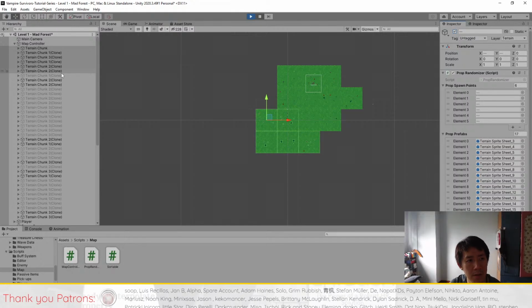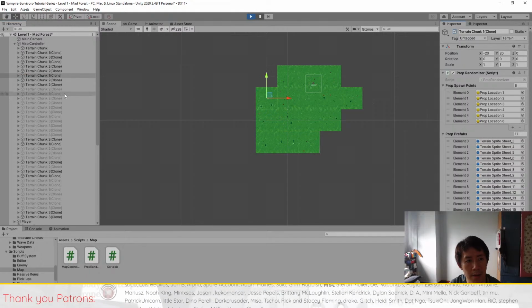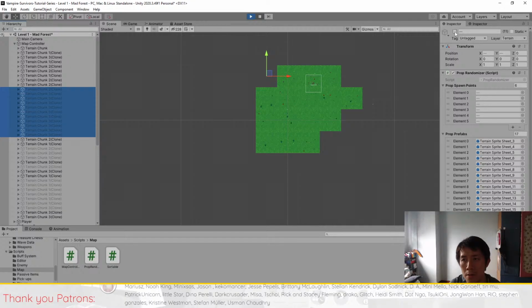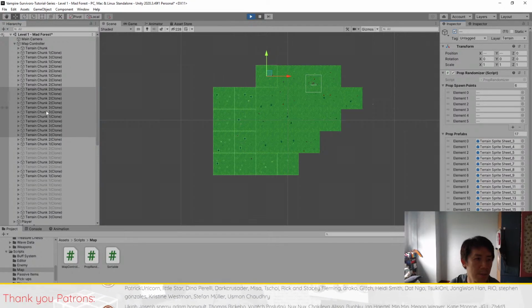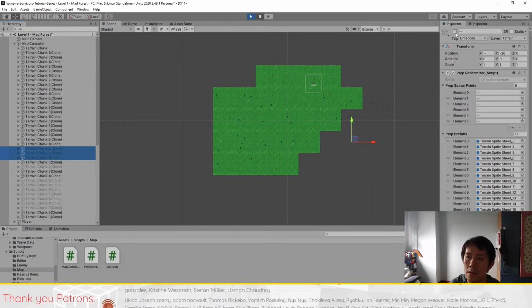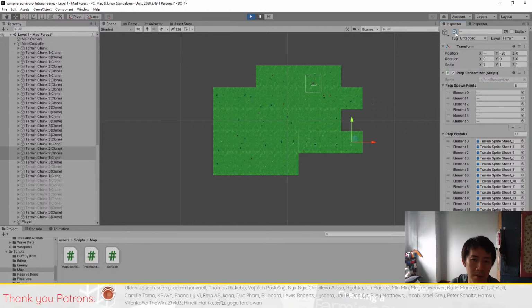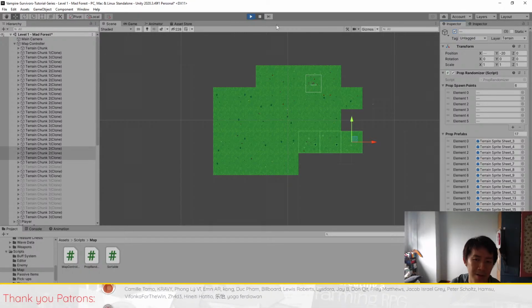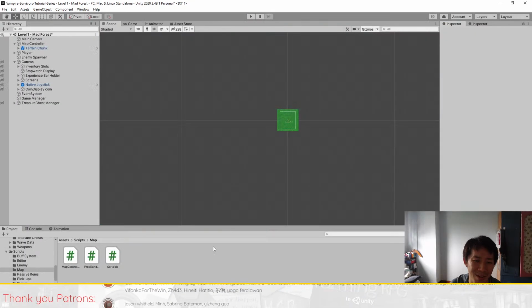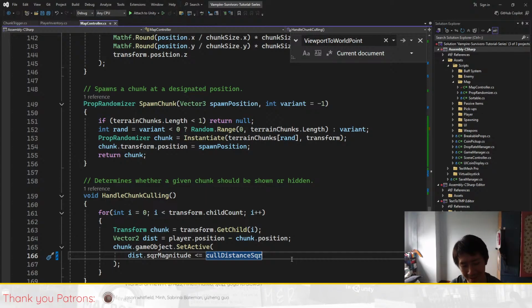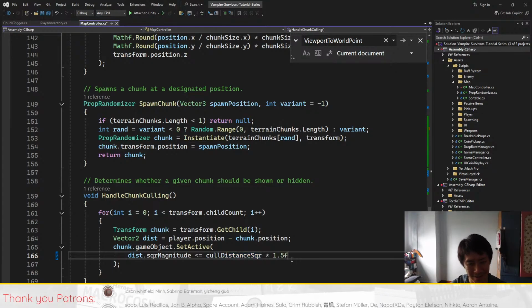No overlap here. Same here as well. No overlap. Perfect. There's one overlap here. It's bad. Which means you're gonna have to increase the size of this.